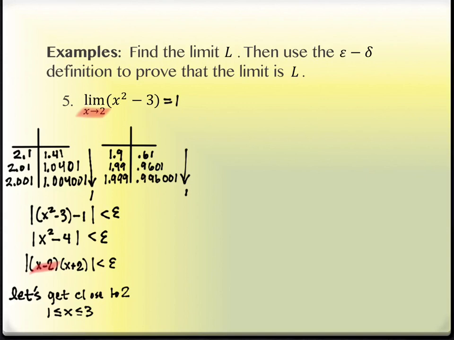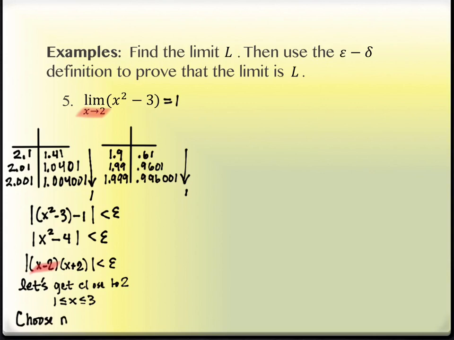Okay? And what we're going to do is we're going to choose the maximum value on the interval from 1 to 3. So what's the biggest value if I'm looking between 1 and 3 on a number line? 3, right? 3 is bigger than 1. Nothing before it is going to be any bigger. The maximum value between 1 and 3 is 3. I'll show you why we're going to do this in a second, I promise. But just bear with me so I can show you the process, okay? 3. We're going to pick 3.